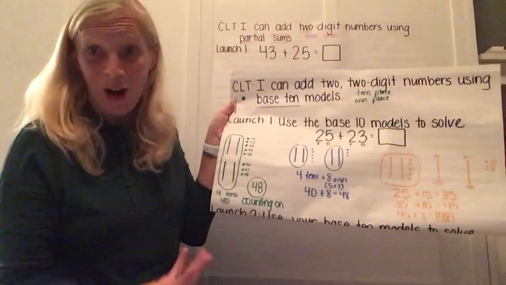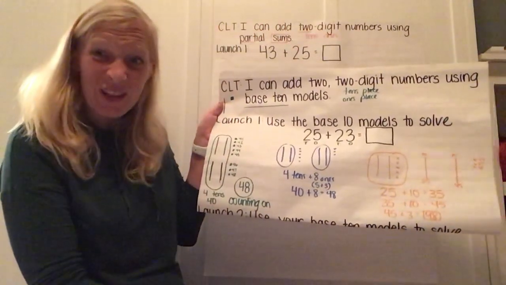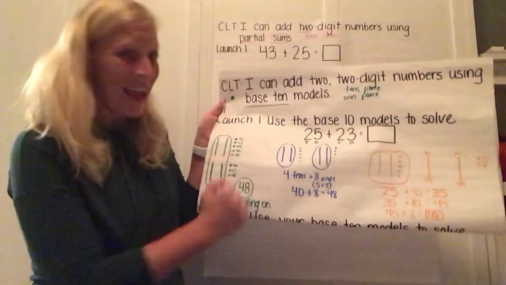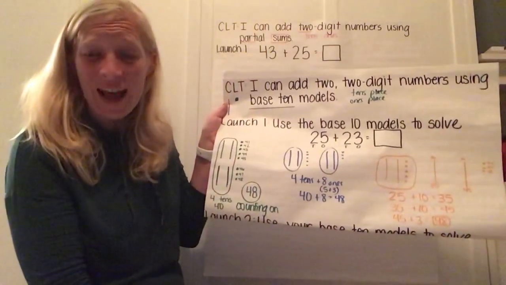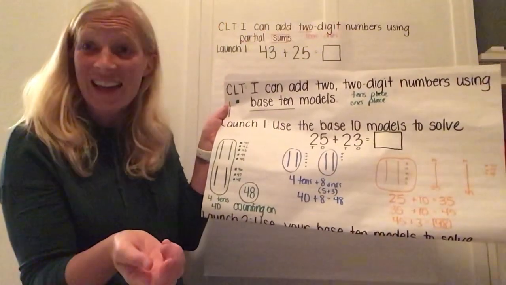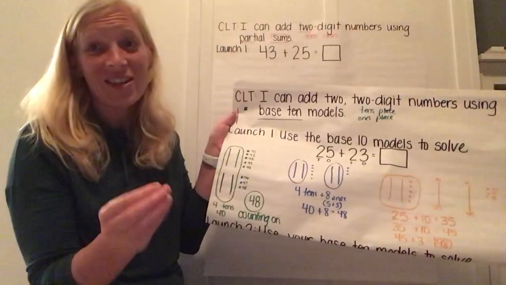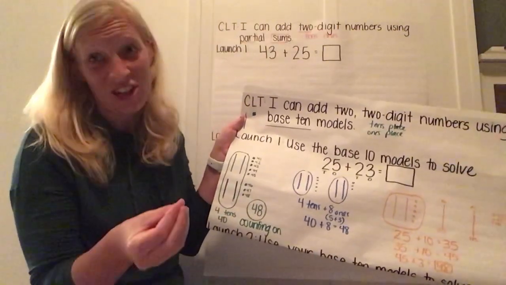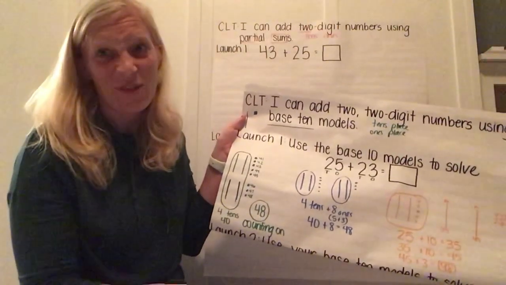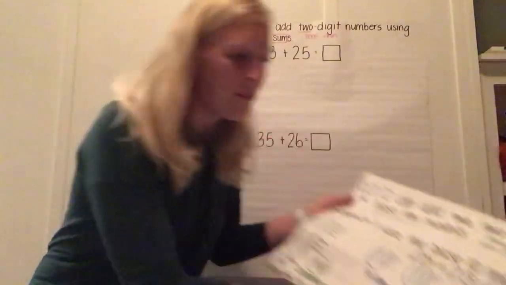The first part of that we added together were the tens. 40 was our first sum. 8 was our second sum. And then we put them together. So the sum of our tens and the sum of our ones goes together to make our sum of our two-digit numbers. Sounds confusing? Not so bad. You guys have already been doing it.